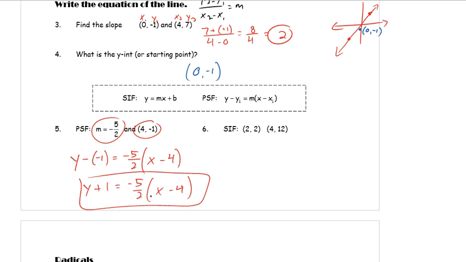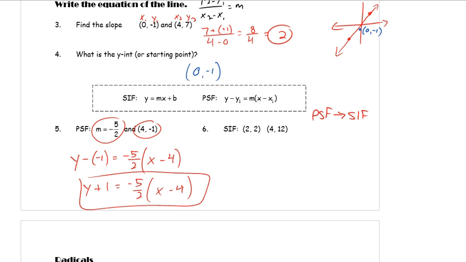Now, number 6, we will go all the way to slope-intercept. When in doubt, you need to start in point-slope form. You can't skip straight ahead to slope-intercept form. It's impossible to do. You can get the slope right, but you can't get the intercept right. So, right now we have neither point-slope form nor slope-intercept form. So we're going to take point-slope form and go to slope-intercept form. For point-slope form, you need to get a point and you need to get a slope. Right now we have neither of those, so you can start with whatever you want.